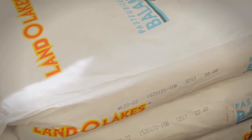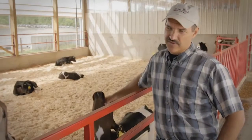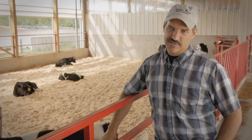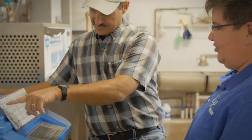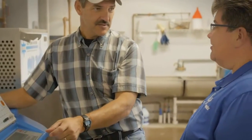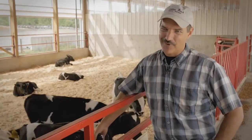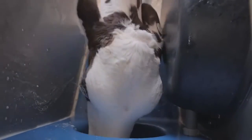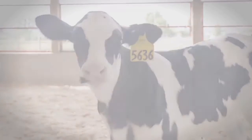We're right now feeding a blend of 80% pasteurized milk, 20% pasteurized milk balancer, which gives us the opportunity to raise that protein. It gets the Clarify for fly control into our calves. And it gives us the ability to flex. So when we have less waste milk, we bump the pasteurized milk balancer ratio. So it gives us a chance to use that waste milk that we're pouring down the drain, and give them a fairly consistent diet, a blend of powdered milk and whole milk.